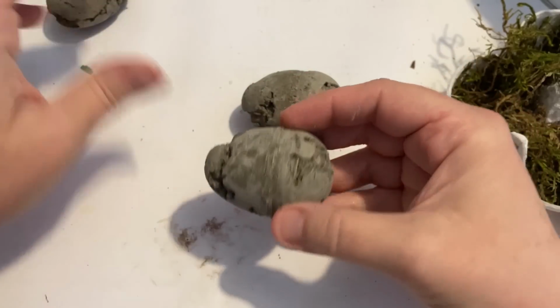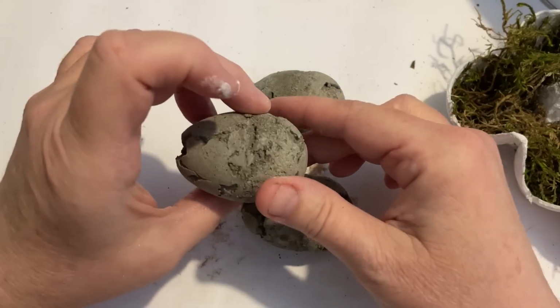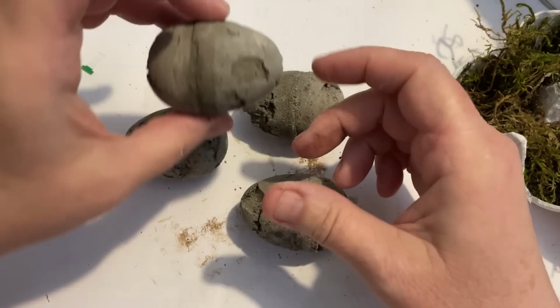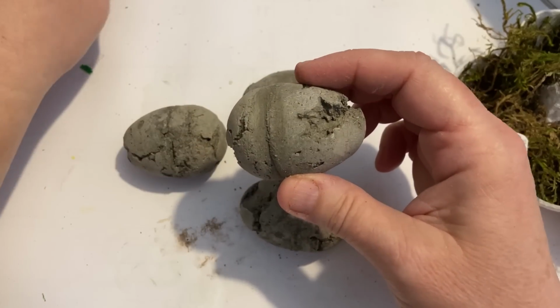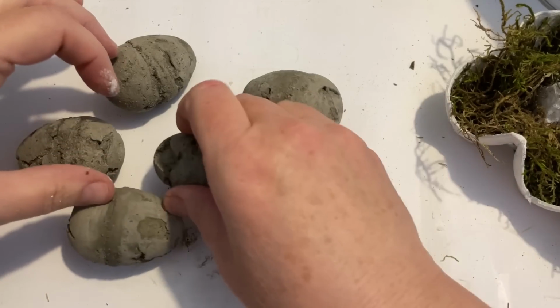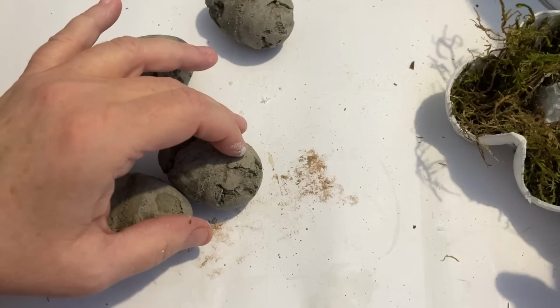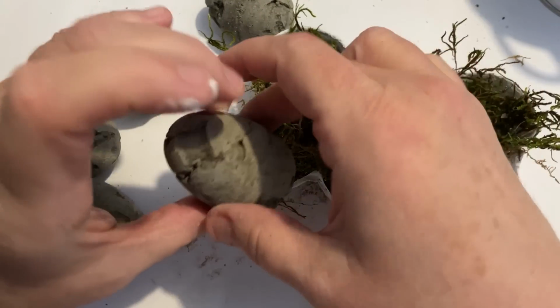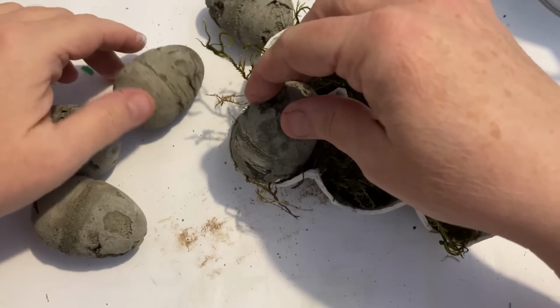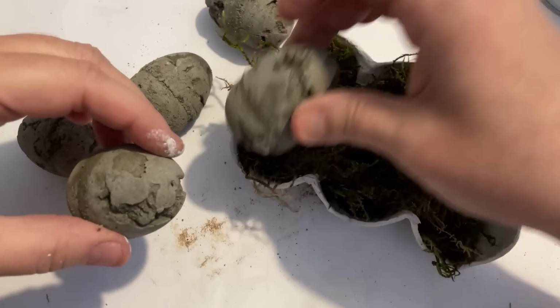I started out with 6, I ended up with 5 because on one of them, when I did the unscrewing, it actually came apart in the middle. Now this would be the spot where you're going to want to do a little sanding. It'd be easier to sand it now than later. I was happy with these as far as I could go. They're not perfect, but they're pretty cool.